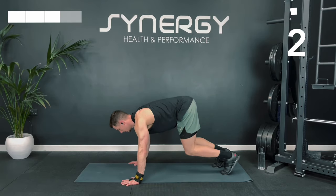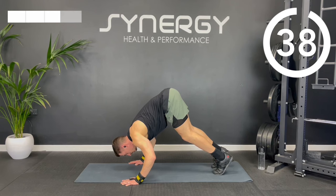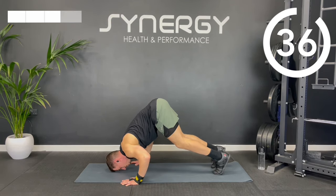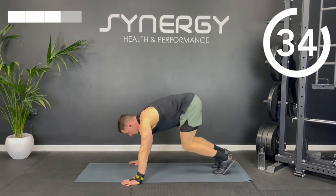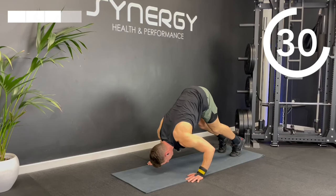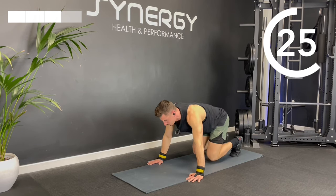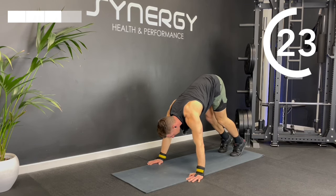Okay, 5 second negative. One, two, three, four, hover and reset. One, two, three, four, hover and reset. Make sure you're not flaring the elbows out directly to the sides. Tuck them in a bit.